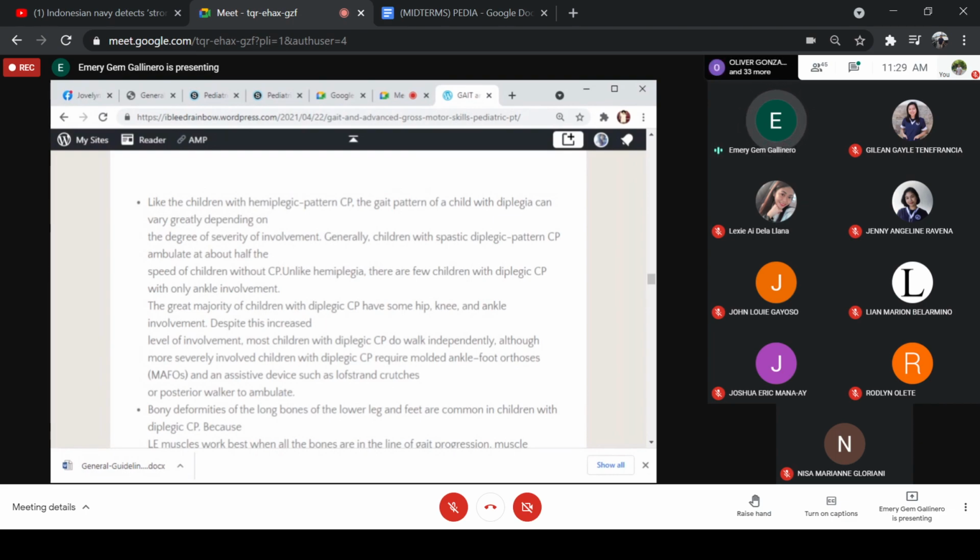Dapat saktong alignment ng ilang saktong height and alignment ng ilang crutches, saktong ilang posture while they're doing it para nga hindi sila makapoy. Because if let's say nakita mo nga sala ang height sa iyang Lofstrand crutches puro wala mo gin correct, so eventually that will lead to another problem na naman. So let's say nagka-back pain siya or nagka-shoulder pain, so we need to correct that as early as possible.